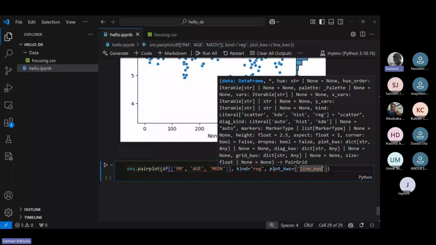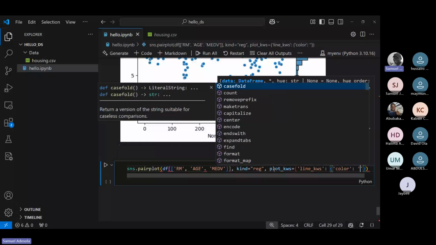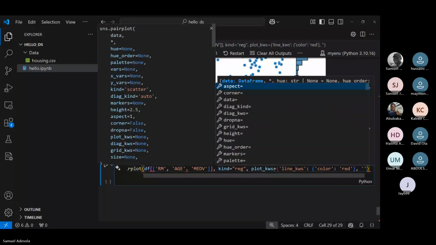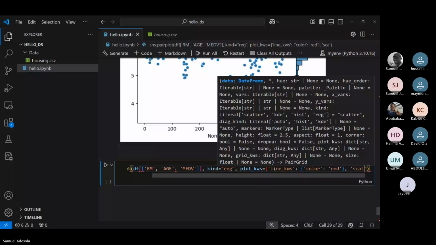So the color is going to be red. Right, and then it's going to be scatter also. The KWS, we have the alpha value like we said the other time.